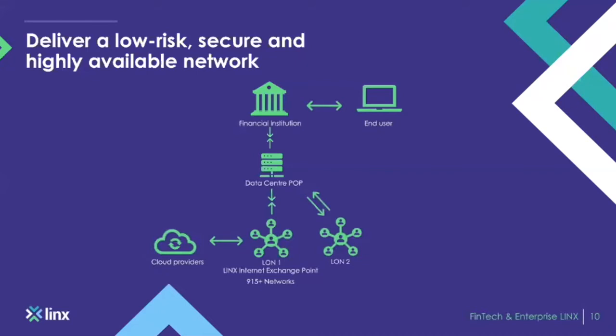If you were to reach a cloud provider, because you're going as direct as possible by peering, the cloud provider would be just another layer. You would go onto the peering LAN and then peer — let's say AWS. You would peer them across the exchange via a BGP session, which would then route to AWS and straight back to yourselves, then back up to the POP, the financial institution, and the end user. As you can see, it's quite a shortened path compared to the previous example.